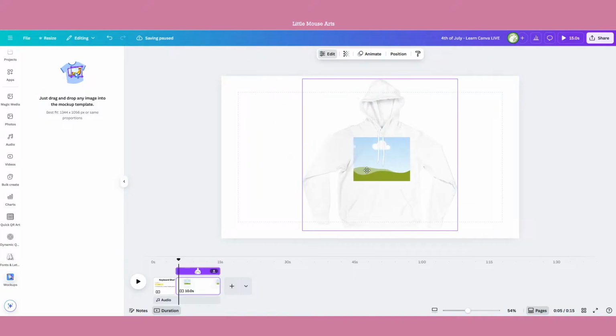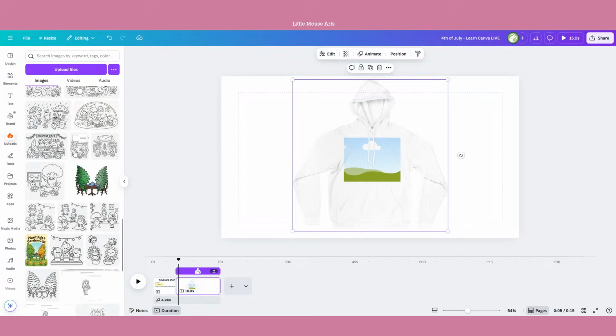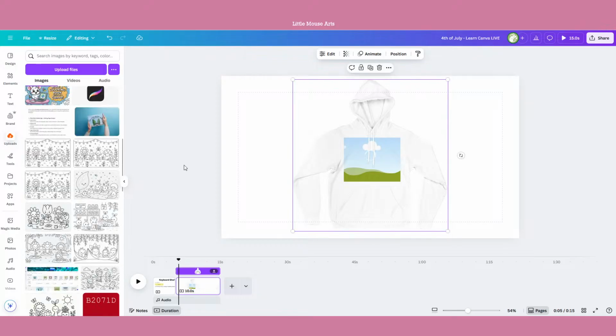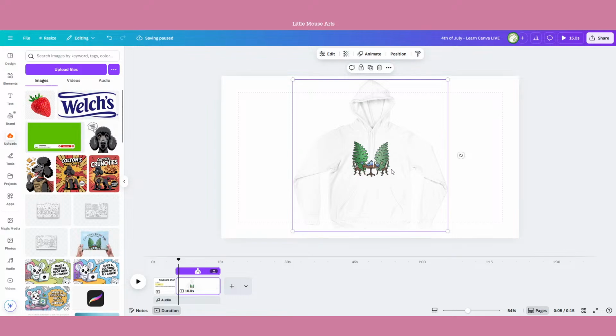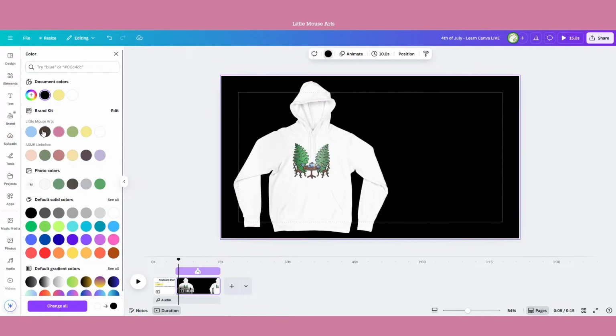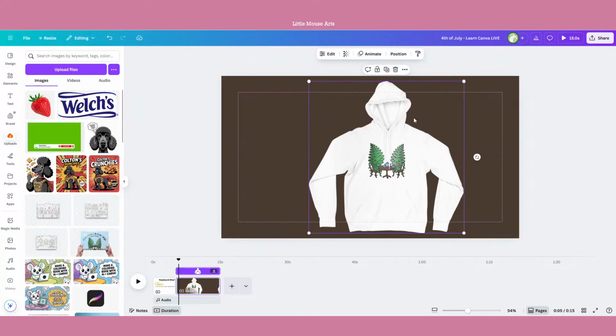Alright, so the thing is with these, you can't really edit it too much. As you can see, it tells you just drag and drop any image. So let me just grab something. Let's grab the coloring book ferns, because why not? They're cute. Aw, there you go. There you'd have a mockup, and then you could properly mock it up if you wanted to. But that is one way to get to mockups.